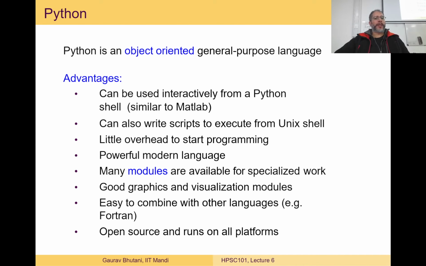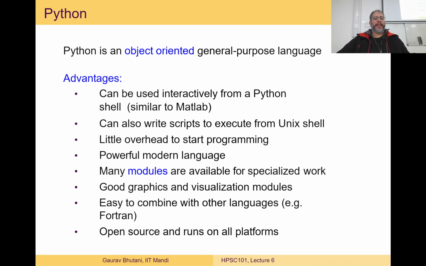But the advantages of Python over other languages can be that it's interactive. So you can write a command, press enter, and see the result right away if the command takes a small amount of time to run. Unlike other compiled languages where you actually have to write the whole code, compile it, and then run it to see what happens. You can also write scripts. It's not just interpreted commands, but you can write a whole script and run it if that is what you need, and towards the end that is what typically you will want to do.